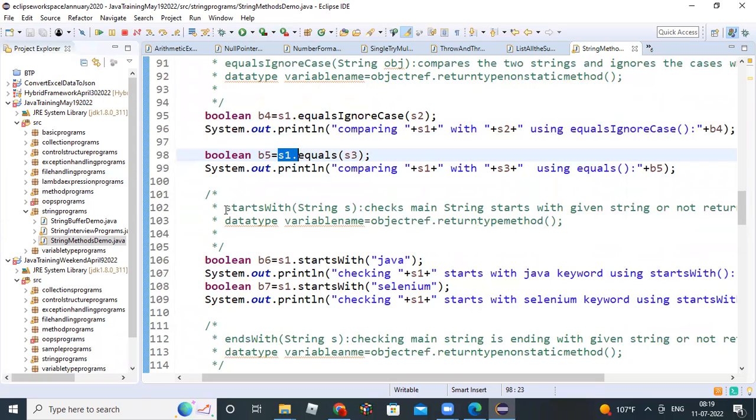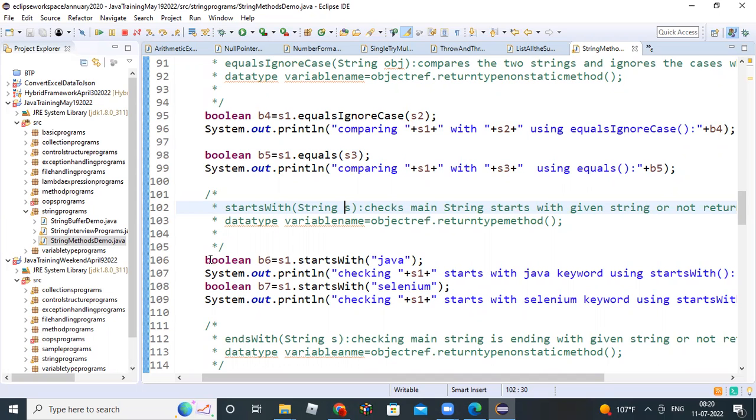Next, startsWith. It will check whether your string is starting with the given string or not. If the main string is starting with the given string, then it will return true. If the main string is not starting with the given string, then it will give a false.